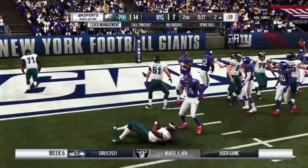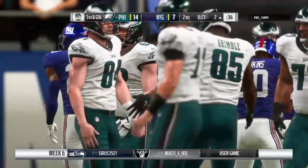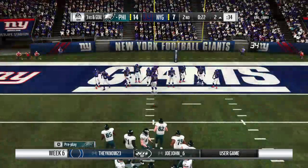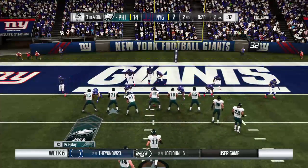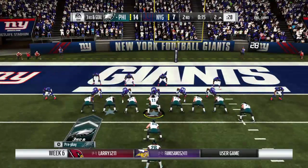They'll give it to him up the middle. And forget about finding a lane. He barely had time to look up before he was planted in the backfield. His path became similar to almost running a stretch play, didn't it? Trying to find a crease, anywhere to put his foot in the ground and cut back.